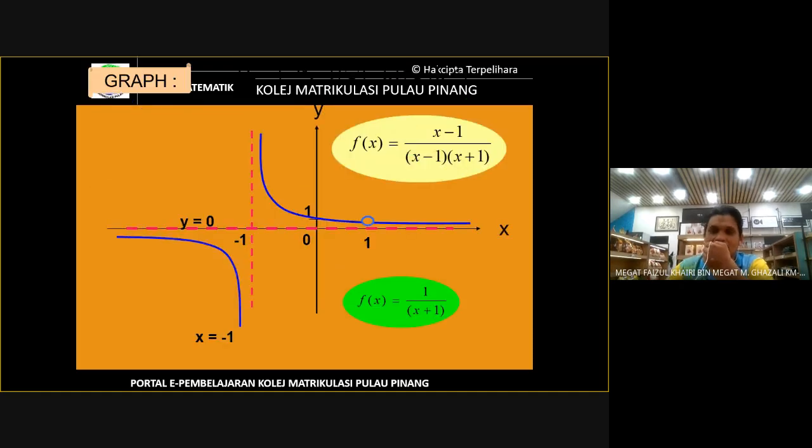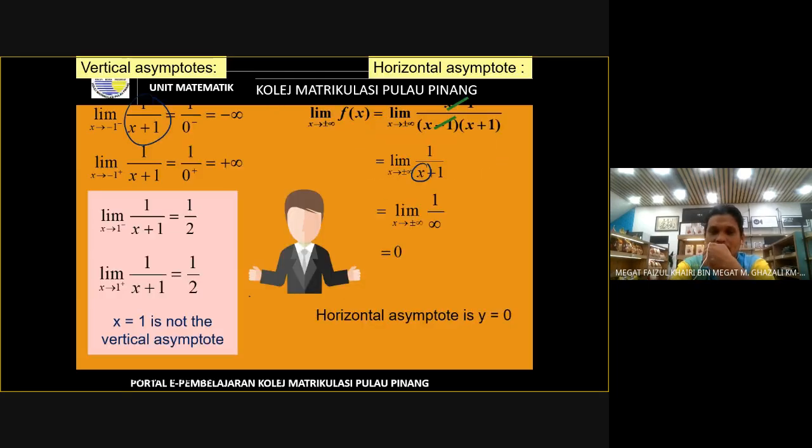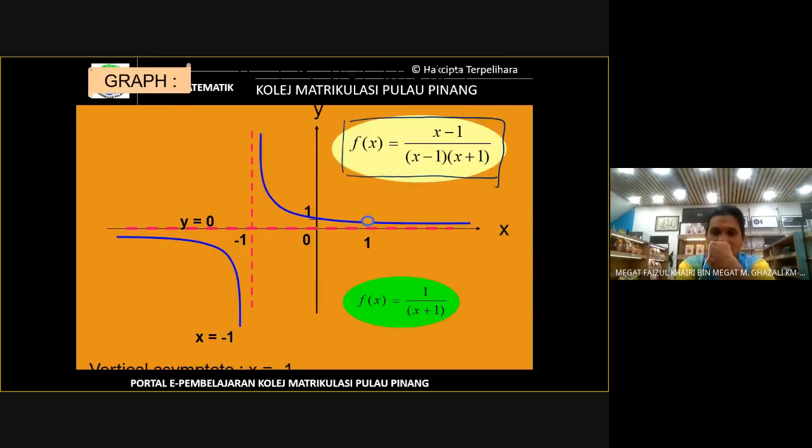Okay, so you may substitute into any maths apps just to make sure whether your graph is correct or not. And as we know just now, for the limit x approaching positive 1 from negative to positive here, the value is 1 over 2. So actually for this graph, there's a value of y, y equal to 1 over 2. So there is no asymptote here except for this one when x equal to -1.